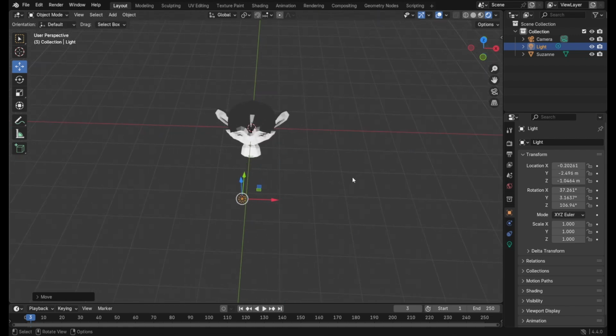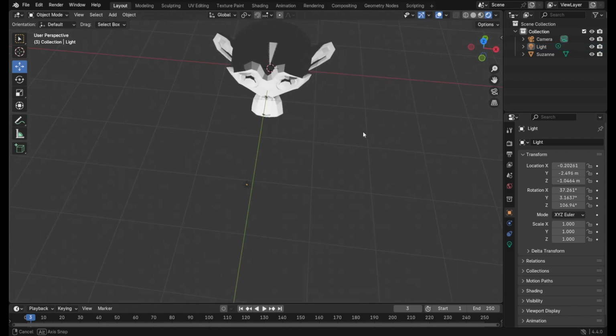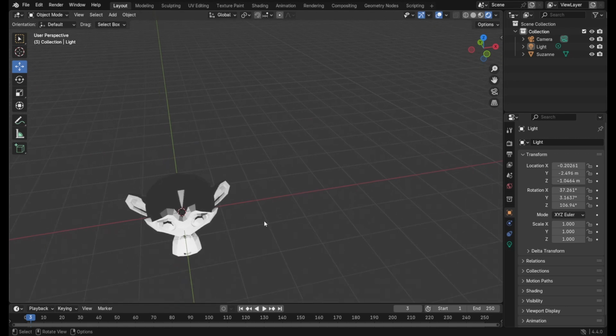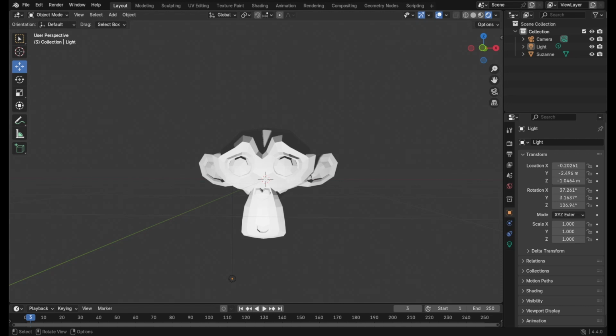But this is too simple. If we post this on the internet, people are bound to make fun of us. Imagine that. Well, we could give it some color, right? So with our monkey, change the color to something else, essentially.